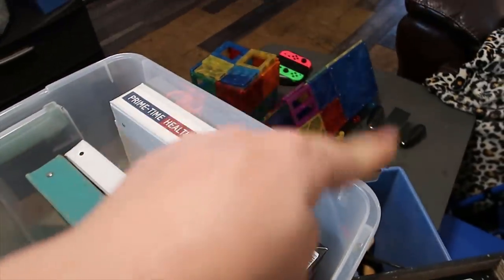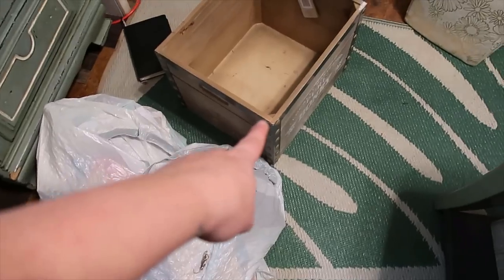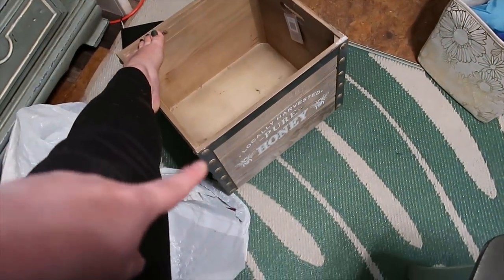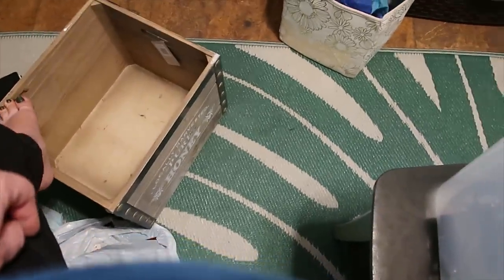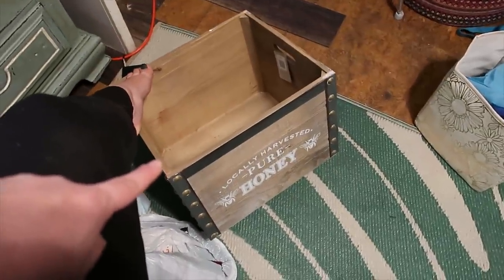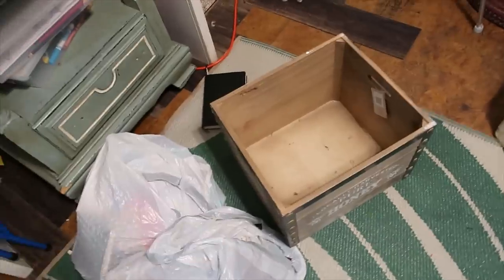And there's Audrey's toys, so she can just quickly pick those up. I've got a bag of trash and another bag started to donate. And I love this wooden bin, but I don't know what I'm going to do with it. I could even put blankets in it because it's huge and put it somewhere, but I don't know if that's going to work out. So currently not sure what I'm going to do with these. It might go in the hallway. Who knows where it's going to end up. But it's cute.